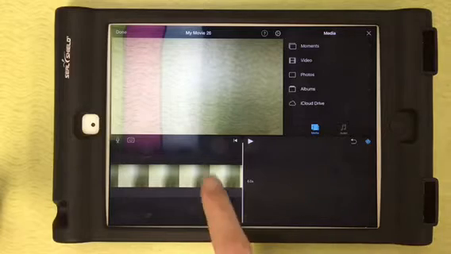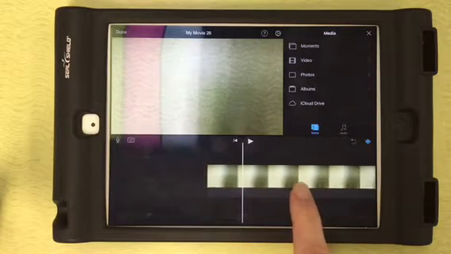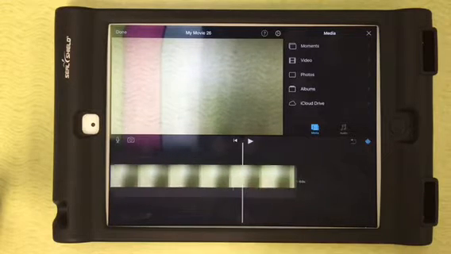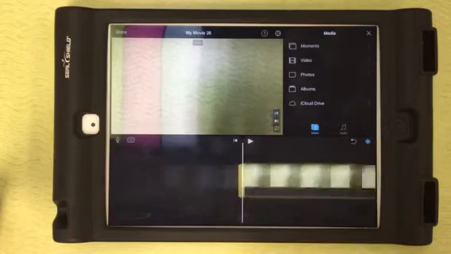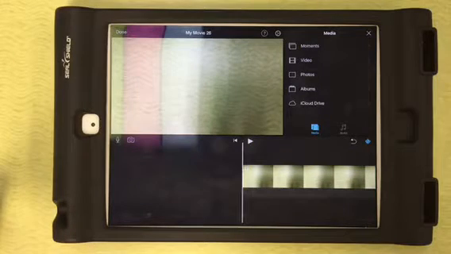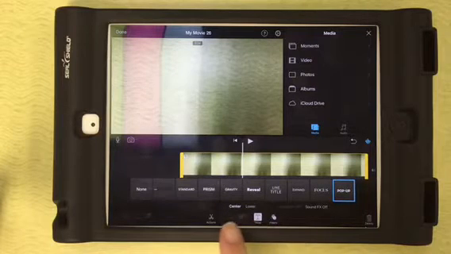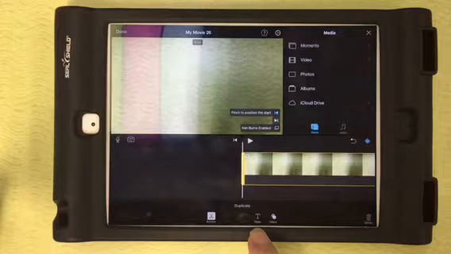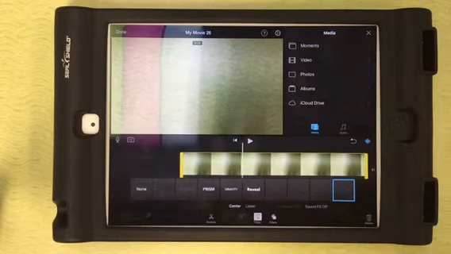So I'm going to use this photo actually to create a title that says something like, what will I do over the break? So I'm going to tap on the picture that has been pulled into the timeline, and at the bottom down here you have actions and you have a T for titles. I want you to click on the T for titles.